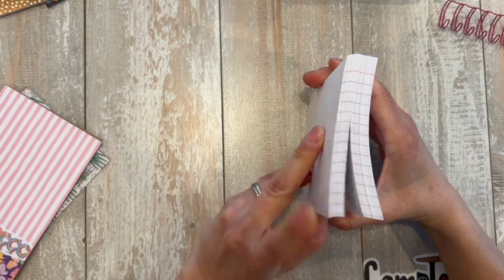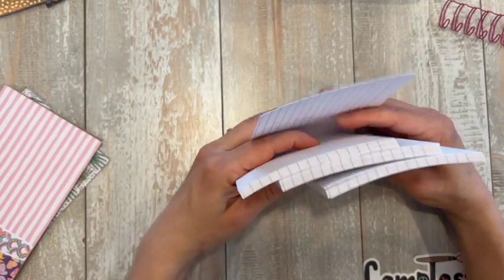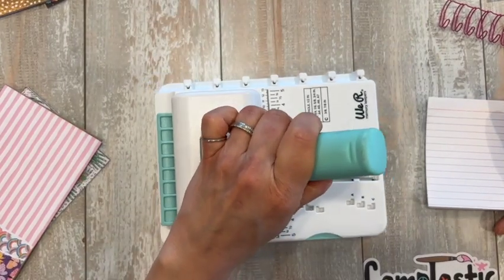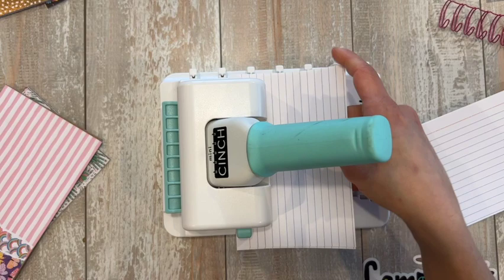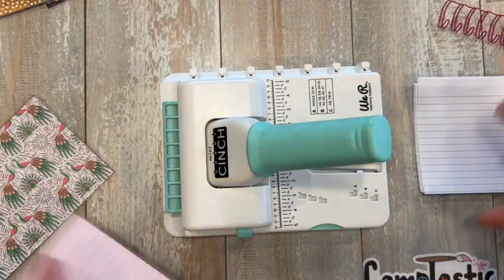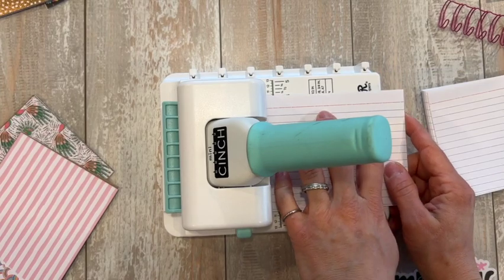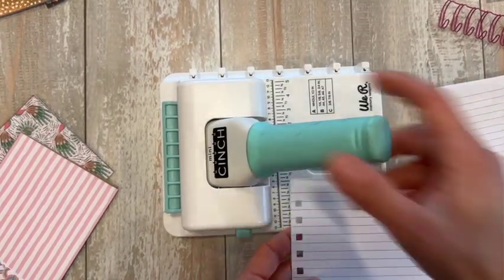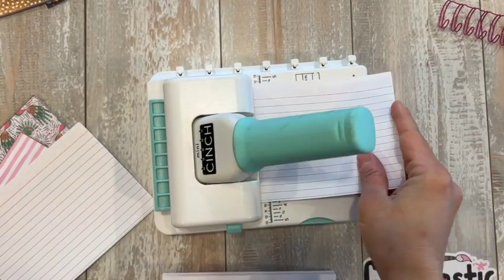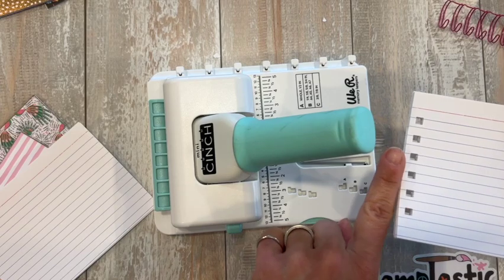Now they get their note cards. Each pack of note cards gives you three books, so I just eyeball where that is — I don't count them out, but you can count them out if you want. So I broke it into thirds. Now we have to punch our holes in our notebook. Remember, if you're doing your notebook this way, they then have to eyeball again for the note card. So I would suggest having everybody do it where it's a four by six and their card shape is this way. They're going to take two or three of these note cards at a time, line it up just like they did the cover, make sure the lines of their note cards are facing up, then they're going to punch. Repeat that for their entire stack of note cards. Make sure you tell them when they put their note cards in to push it all the way back until it hits the back, so the holes don't end up on the outside.